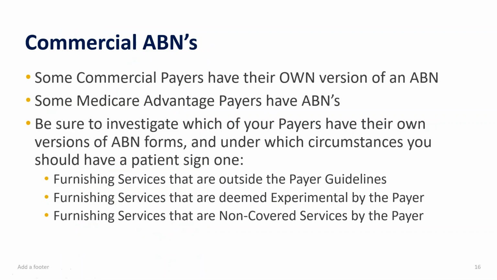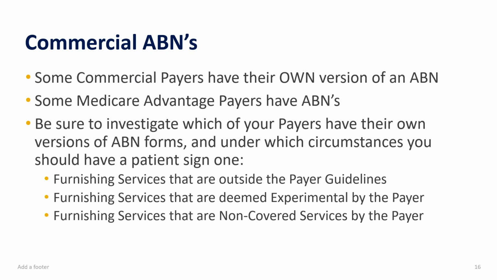Now, commercial ABNs, to finish up, now these have their own versions of an ABN. Some commercial payers will have their own versions of an ABN. Some Medicare Advantage payers will have ABNs. One of the things that it's very important you do is for any of the plans that you're in network with, you need to investigate which of your payers have their own versions of ABN forms and under which circumstances would you have a patient sign one.